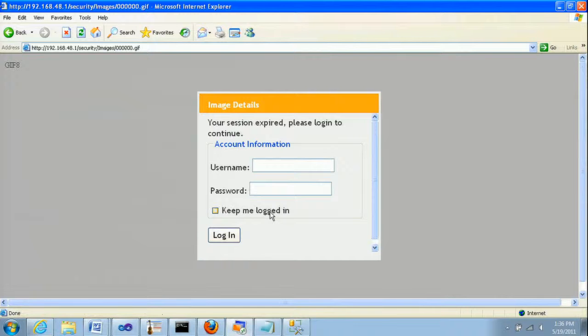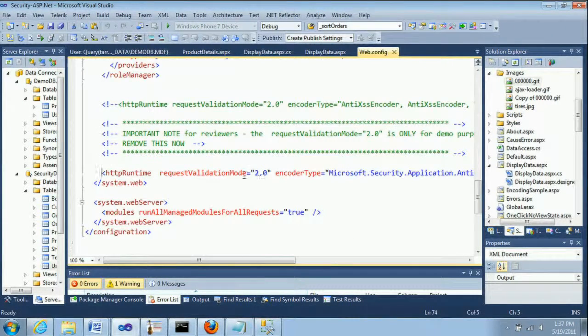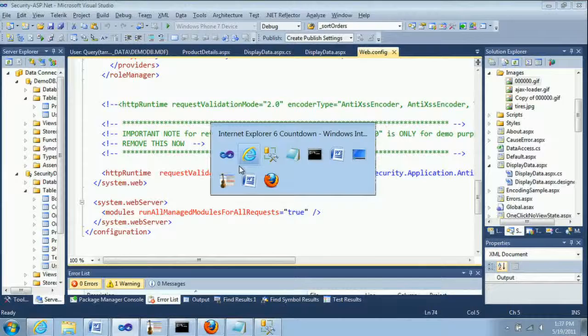You load the image, and bam, JavaScript executes. And look at, this is a GIF that we loaded, so thank you, IE6. Again, let's get rid of IE6, please. IE7 up does not do that.